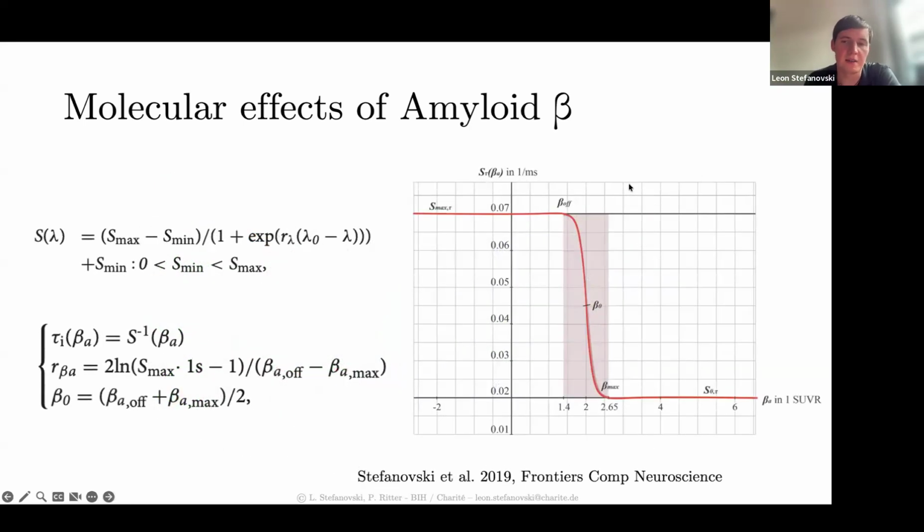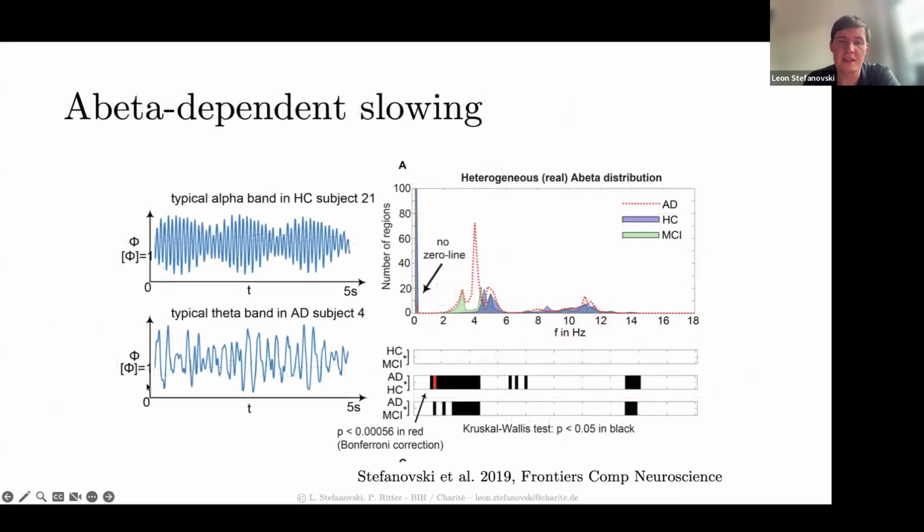For this, we used quite a simple transfer function, a sigmoidal transfer function starting from a particular cutoff that we took from empirical data. We know that starting from this relative intensity of amyloid in the PET imaging, it is considered to be abnormal, and therefore starting from this cutoff value, we changed the inhibitory time constant up to a maximum. And what we saw is that just this particular change produced exactly the phenomena that we also know from Alzheimer's patients in empirical data.